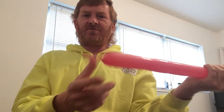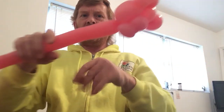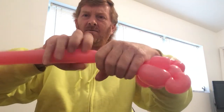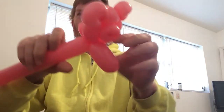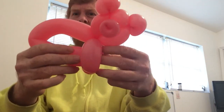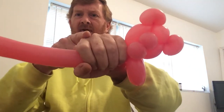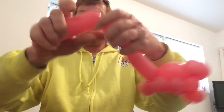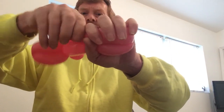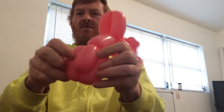As you can see we're already losing room, so squeeze out your balloon again. This is going to be a hand-size bubble followed by a hand-size bubble lock twist. Then feed your balloon through. Next is a hand-size bubble, followed by a hand-size bubble, followed by a hand-size bubble lock twist, and just roll it right on through.